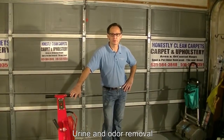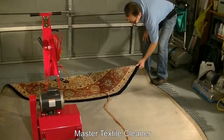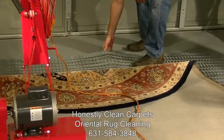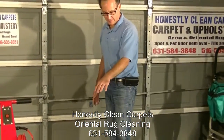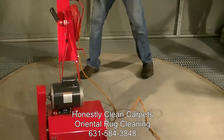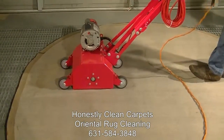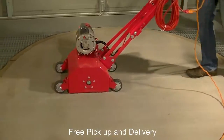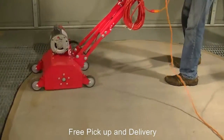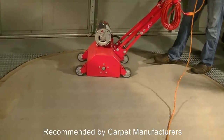Now we're going to use the rug beater, and we're going to beat the carpet. What we have here is the carpet upside down. Here's the rolled over little piece. We have grates that are against the floor here, and the concept is that the agitation from the machine agitates the carpets upside down and beats out the ground-in dirt that's been there for any number of years. So we get the machine set up and take out the ground-in dirt that's been there for months, years, sometimes even decades.